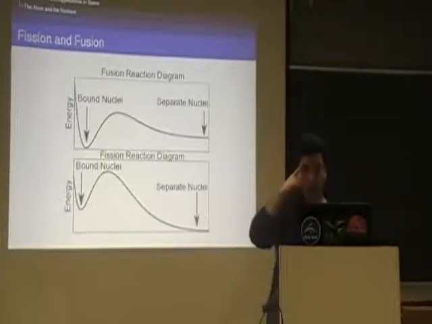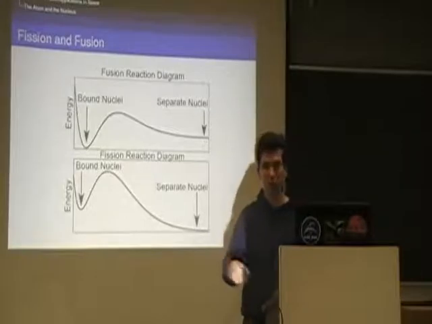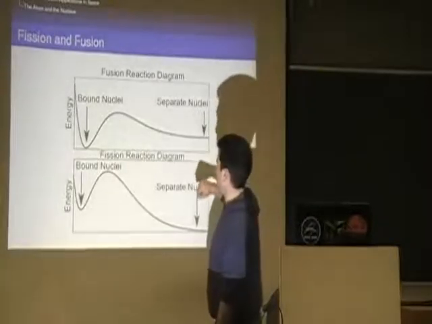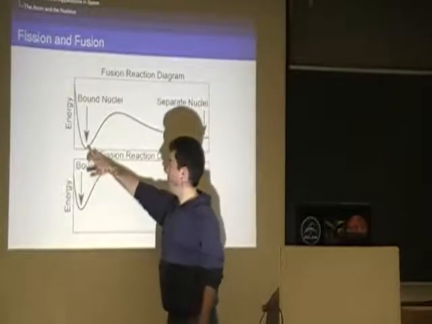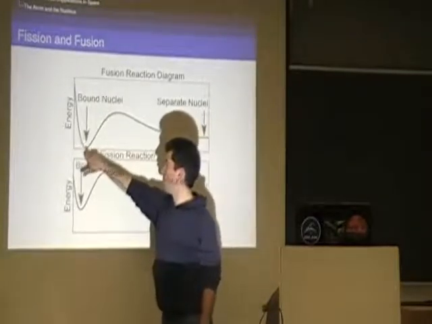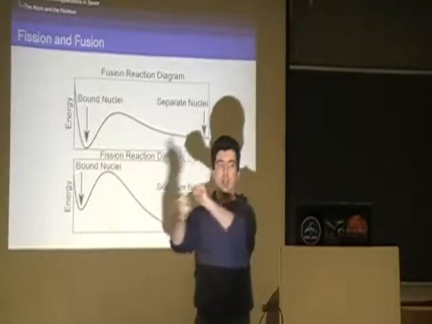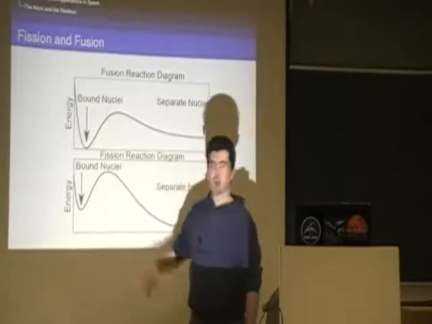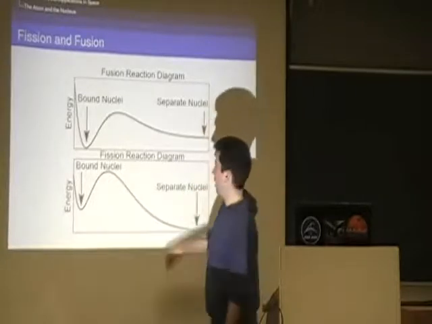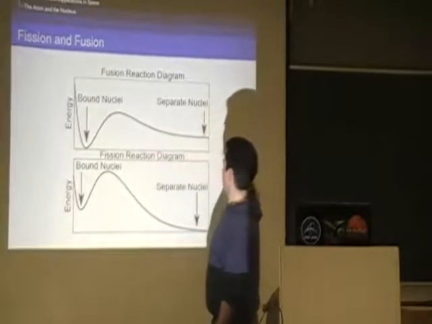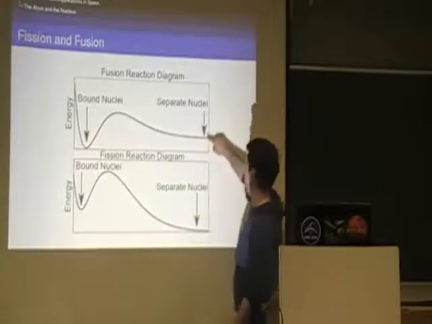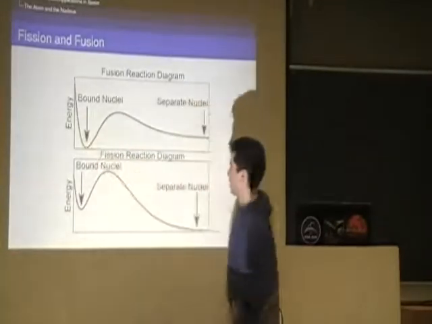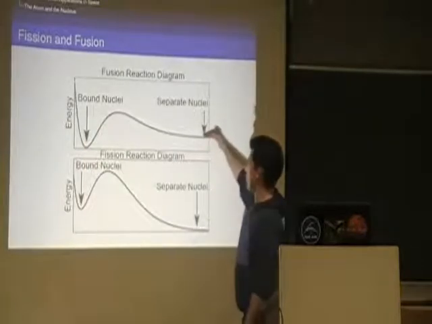Right. So now we can use a reaction diagram just to quantify what I said earlier. For fusion, the amount of energy you have for bound nuclei is very low. These are nuclei that are very close together. So you can think of this nameless reaction parameter as being kind of like distance. And as these things get away from each other, it doesn't matter whether they're here or here because they effectively don't see each other. They're not interacting over a long distance at that point. So they assume some fixed energy at infinity.